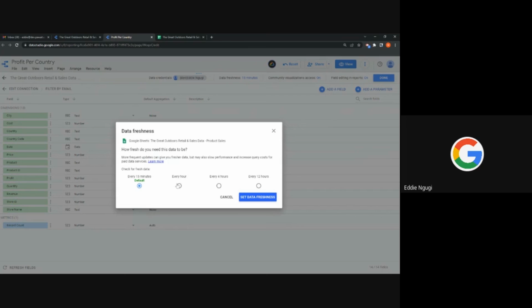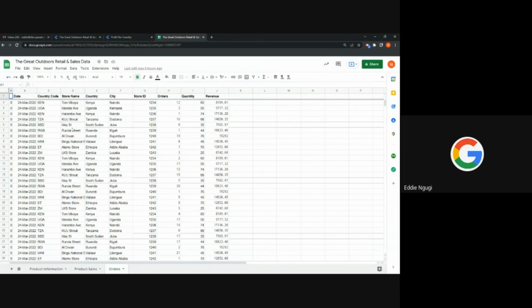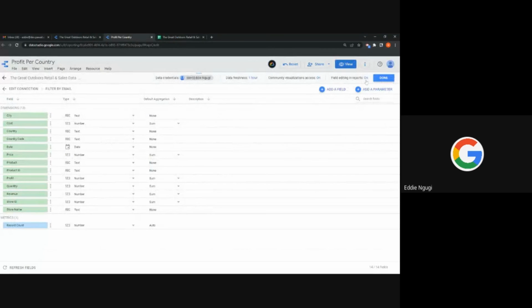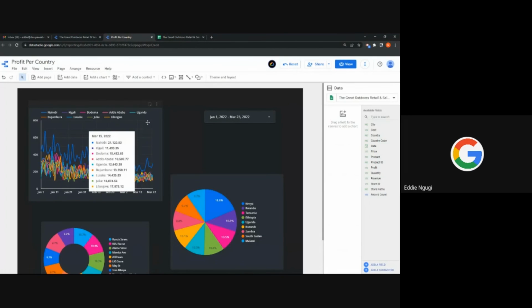You can tailor this to 1 hour, 4 hours, or even 12 hours. If you set it to an hour, anytime our data is updated on this sheet, after an hour our report will be updated with the recent data picked from the past hour.